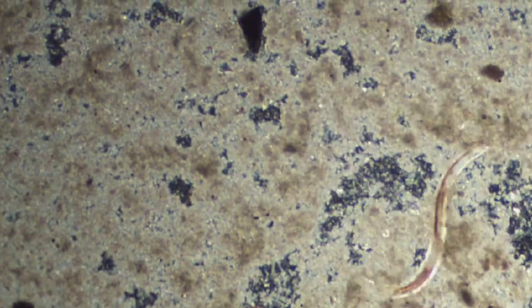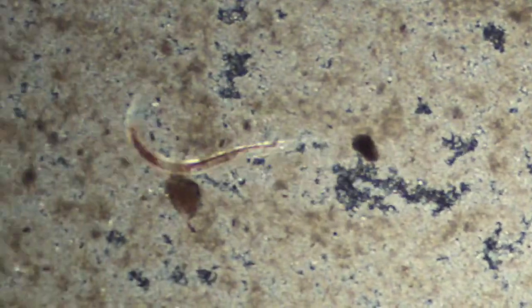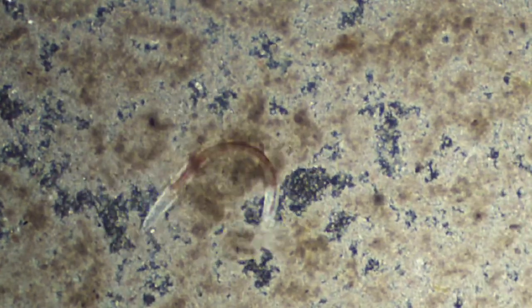See how it just moves through the muck? That motion works perfectly. Other critters have to struggle because they're stiff or blunt or whatever, and this just goes shoo. That's why I wanted to show the muck. Coursing through the muck with no effort. That motion really works. It's the secret to their success. Nematode crazy.